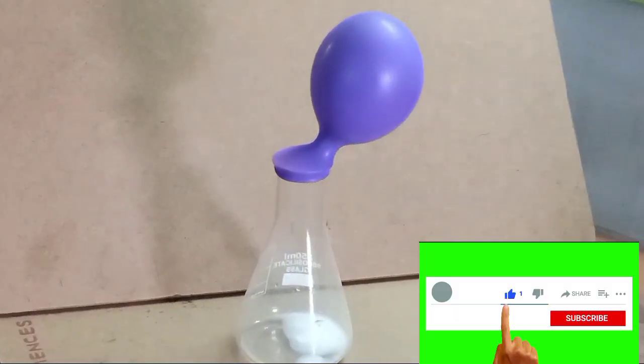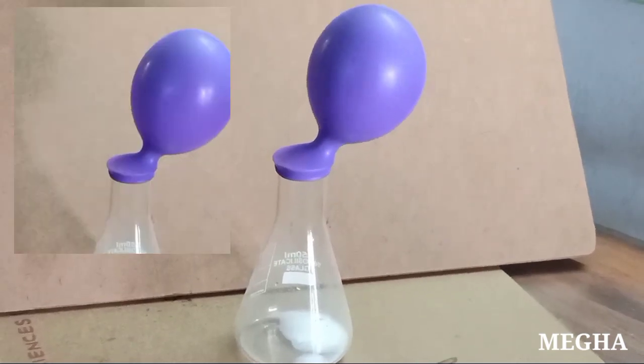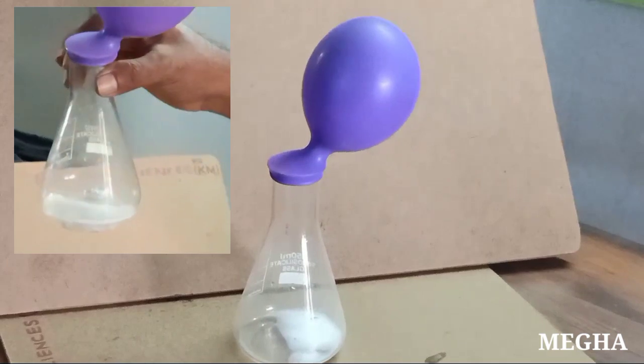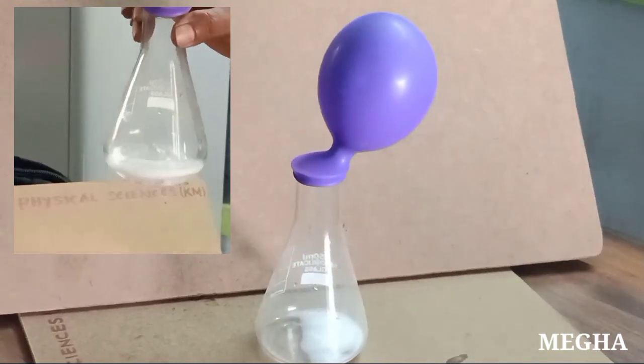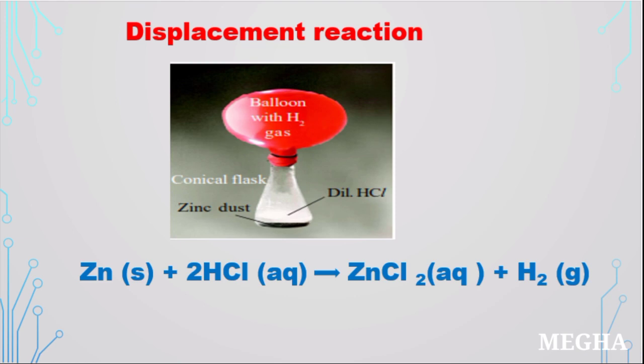Wait for a few minutes. Here HCl reacts with zinc granules and liberates hydrogen gas. Let us write the chemical equation. It is a displacement reaction. Zinc Zn plus hydrochloric acid HCl gives rise to zinc chloride ZnCl2 plus hydrogen H2.